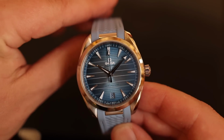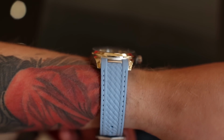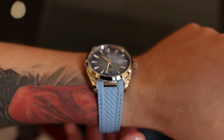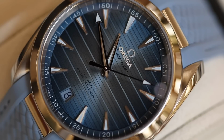The watch has exactly the same dimensions as the previous one, 41 millimeter diameter, about 13.2 millimeters thick, and about 48 millimeters from one lug to another. I think it wears pretty well on the wrist, and it is very comfortable on this rubber strap. In terms of the movement, it's still powered by the caliber 8900 movement that has 60 hours of power reserve. It's a master chronometer certified movement with coaxial escapement.